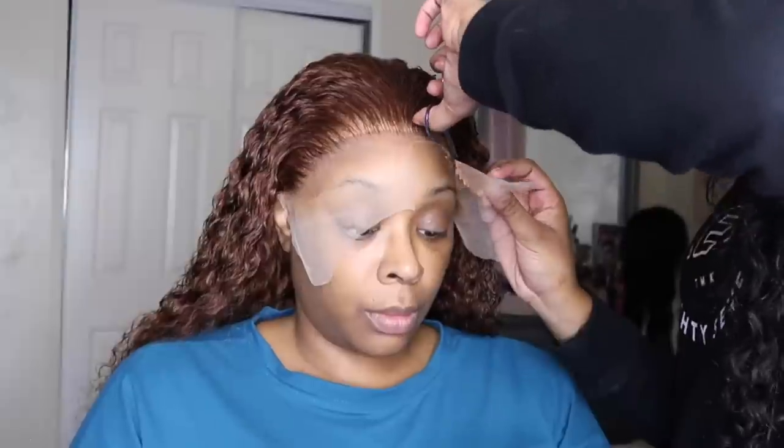So right now she's just cutting the lace off, as you guys can see. She's going around the perimeter of my head with some very small scissors, and that's what she's doing.